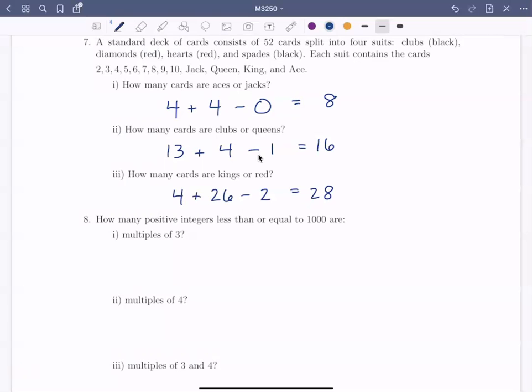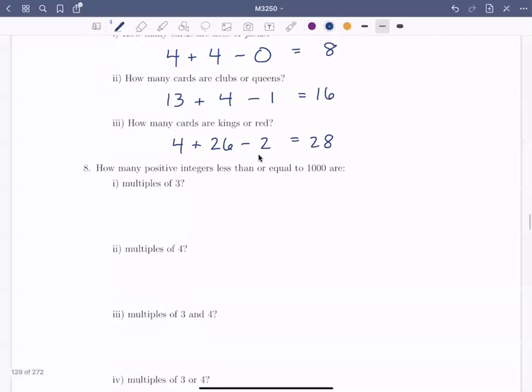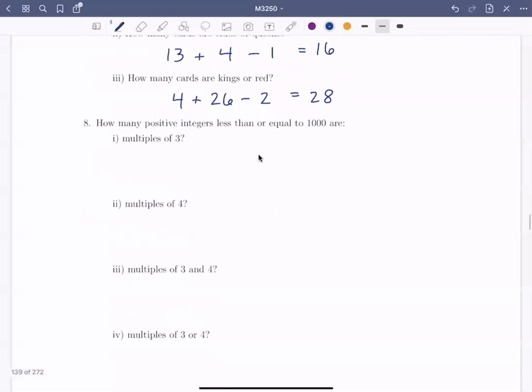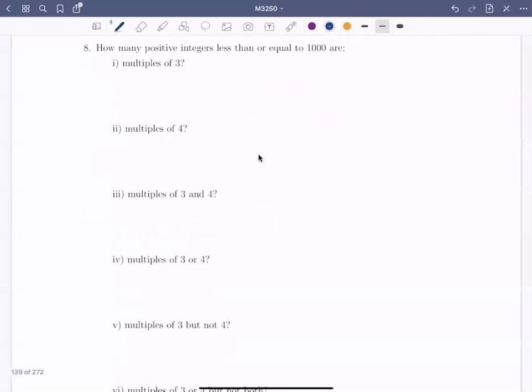How many positive integers less than or equal to 1,000 are multiples of 3? Let's start with a little bit of notation. I feel like this example in particular is really missing some notation. So I'm going to let a sub n be the cardinality. Let me just write it rather than being formal here. This is going to be the number of integers. Actually, let me say the number of positive integers.